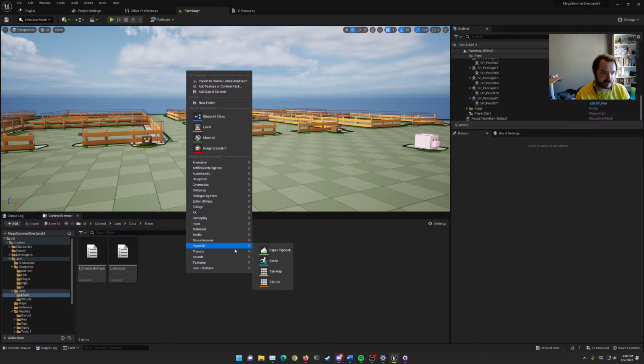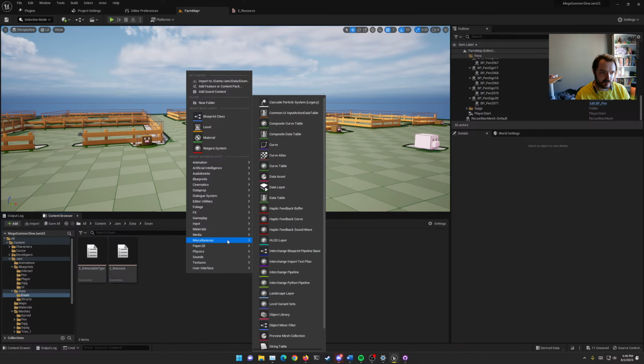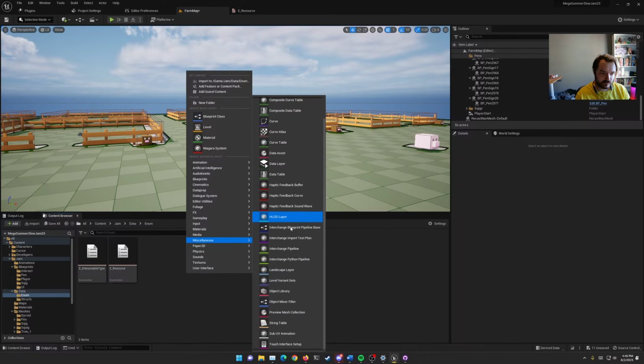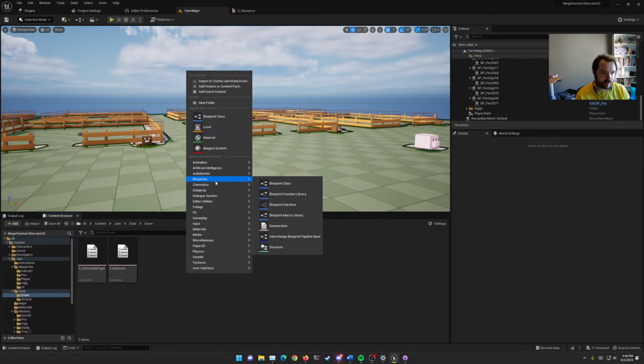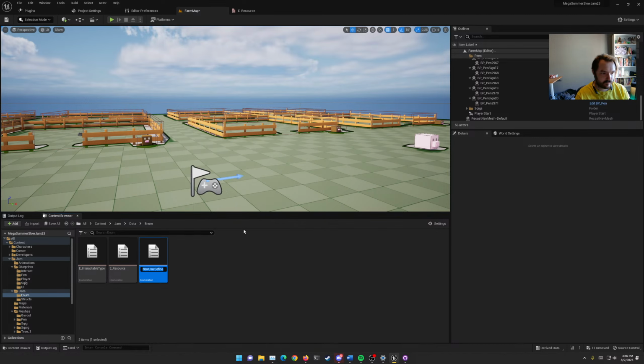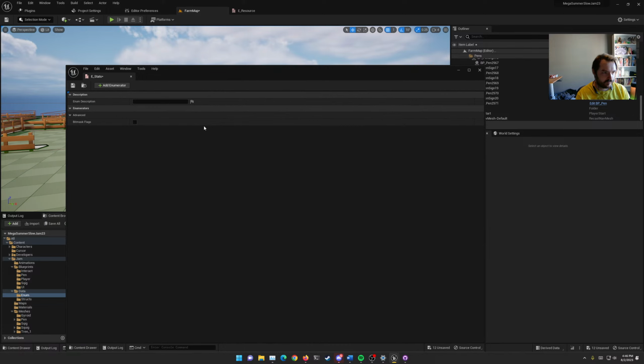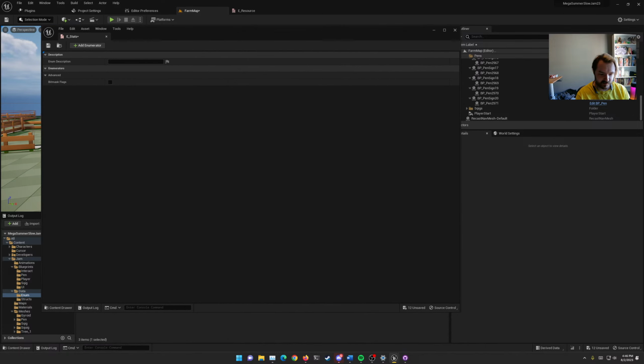Let's see, that was under... Are they under miscellaneous? Or are they in blueprints? Here they are. Yeah, so this one is E stats. And here we're going to be a little more fun and silly.